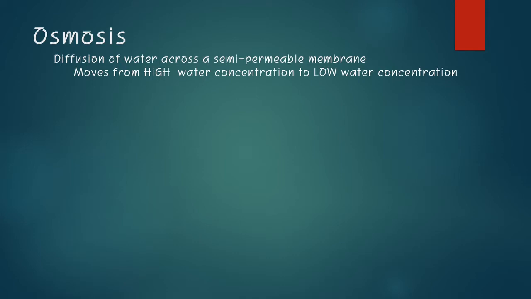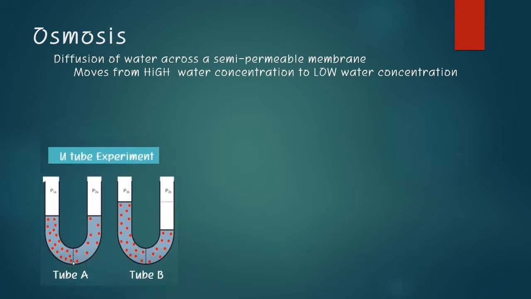Several experiments were conducted in the laboratory to highlight osmosis, such as first, the U-tube dialysate experiment, where tube A has a hypertonic left side and a hypotonic right side, which eventually, after homeostasis, resulted in an elevated water level at tube B left side. That is by reason of osmosis.